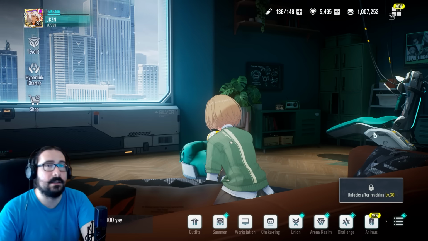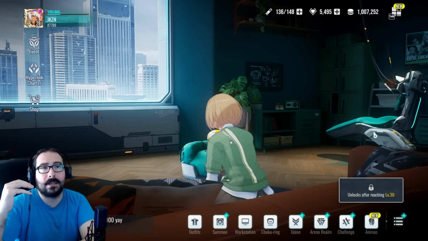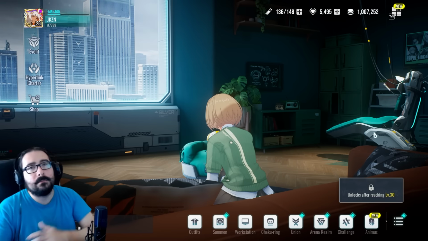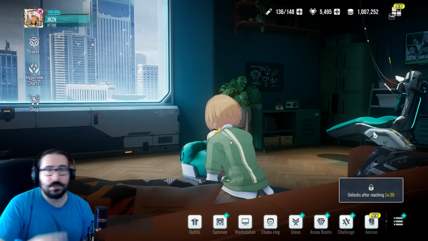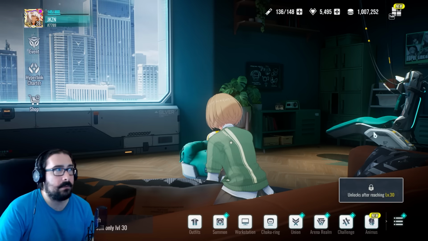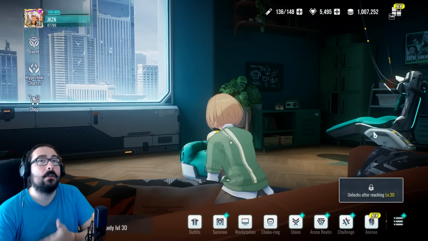Now, when we go and do the story, you will notice at a certain point that you are getting locked behind a certain level. There are going to be a little bit of cap levels per each day, because you don't really have enough stamina to get to the threshold. As you can see now, I'm locked to level 30, but I'm level 28. This is the start of day 3, and I am already 28.